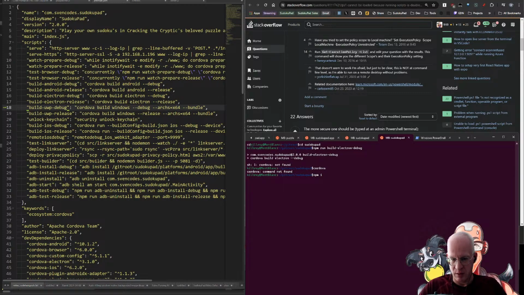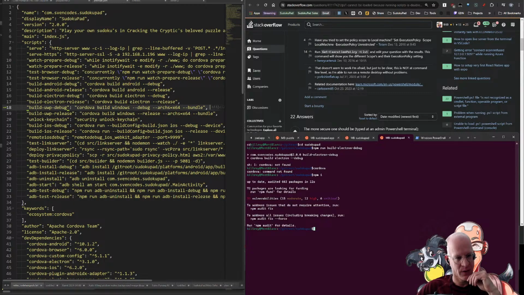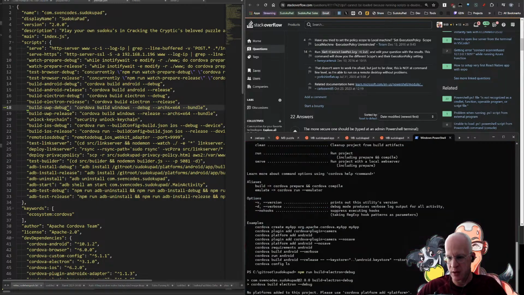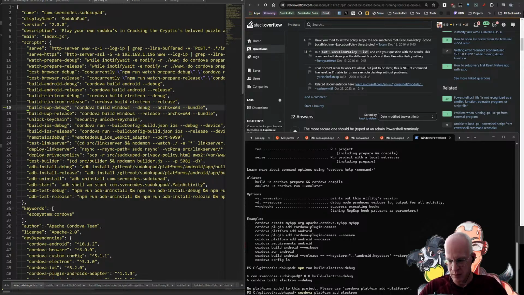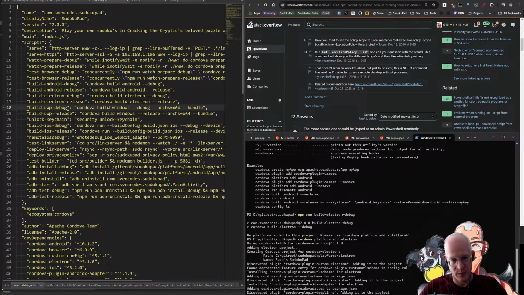npm install. I must have installed everything by now. I don't want to add the platform because... Oh, no, it's not there. Oh, okay. So this is something I might have to actually start up the old machine and copy stuff over, because I'm pretty sure I had to make changes in the individual platforms to get them to work properly. That just setting it up from scratch isn't gonna do anything. Because this will add the platforms folder with the Electron thing.